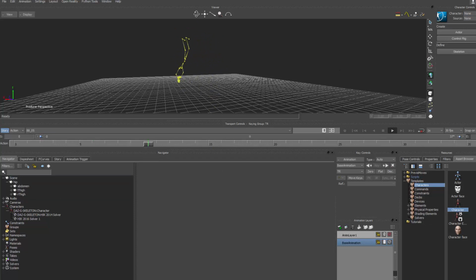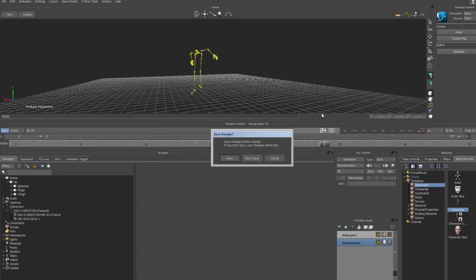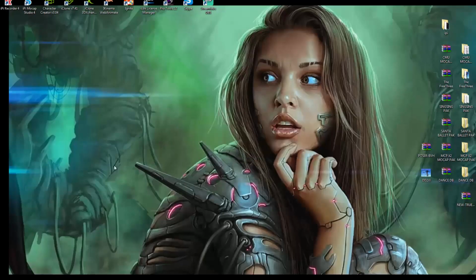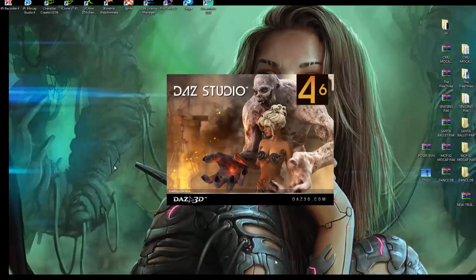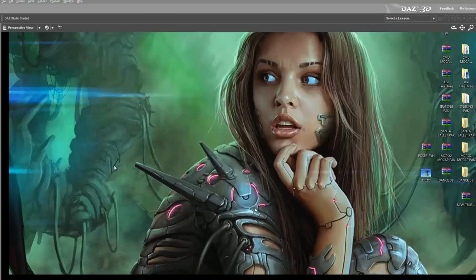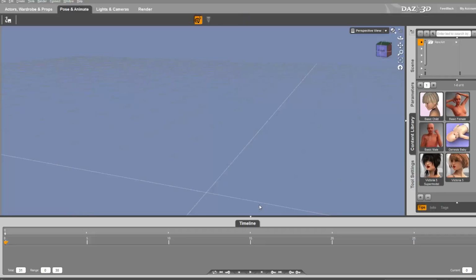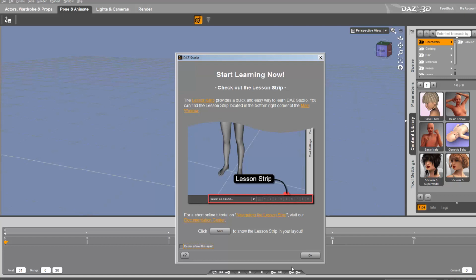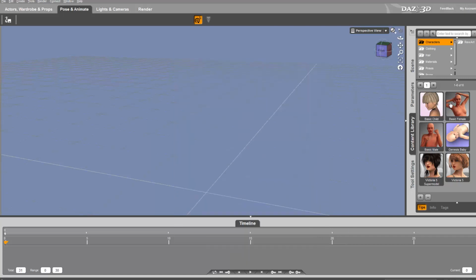So now to prove to you that it works in DAS, we'll just shut this and open up DAS. Okay, so here's DAS, and by the way, you don't have to use MotionBuilder to do the retargeting. You can use other programs like iKinema too. We're going to load a motion on here, so let's bring in basic female.